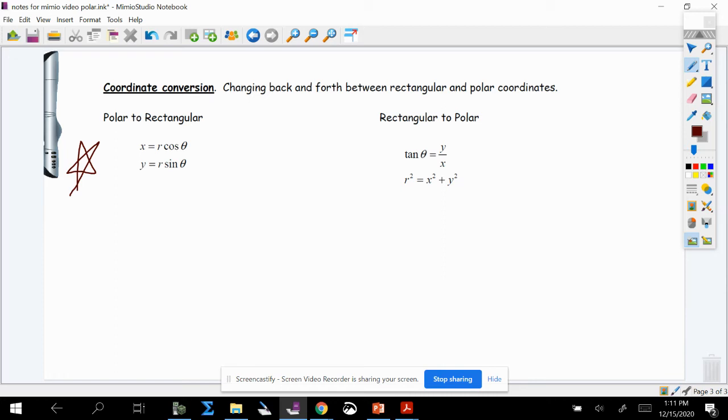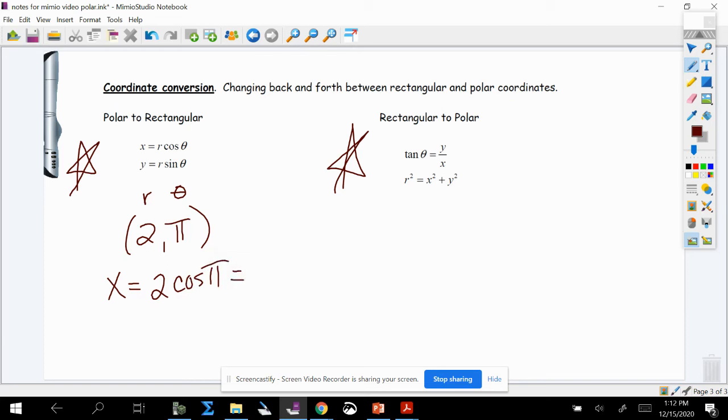If I want to go in reverse, if I want to have rectangular and switch to polar, I use these two formulas. Again, a lot of things that are very trig-based, very Pythagorean-based, very unit circle-based. So for example, let's say I have the polar point 2, pi. So that is your r and that is your theta. If I want to figure out the xy coordinate that corresponds to that, to find x, I'm going to do r, which is 2, cosine theta, which is pi. Cosine of pi is negative 1, so I get negative 2. And then for y, I would do r times the sine of theta, which is pi. Sine of pi is 0. So what that means is if I were to graph 2 comma pi on the polar graphing system, it would equate to negative 2, 0 on the Cartesian plane.